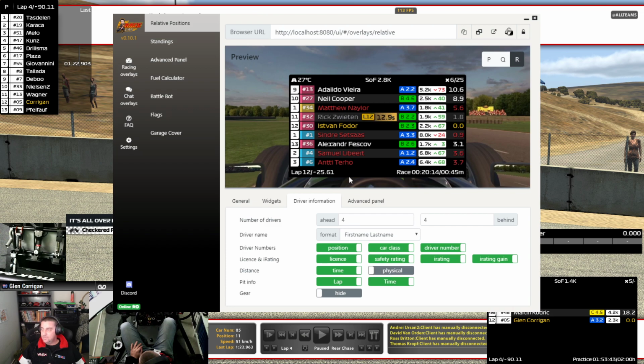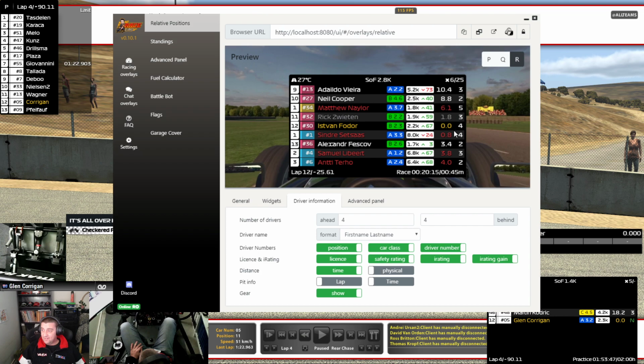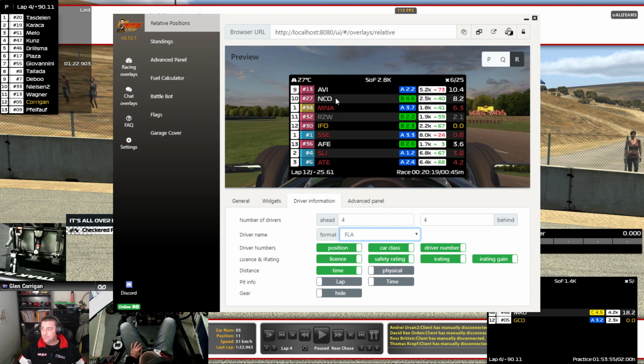What lap they pitted, how long they pitted for, what gear they're in. Useful and useless at the same time. And the different formats for how you want to show their names. I like first name, last name, or first name, middle name, last name. Because we have a lot of Iberians in here with lots of names.